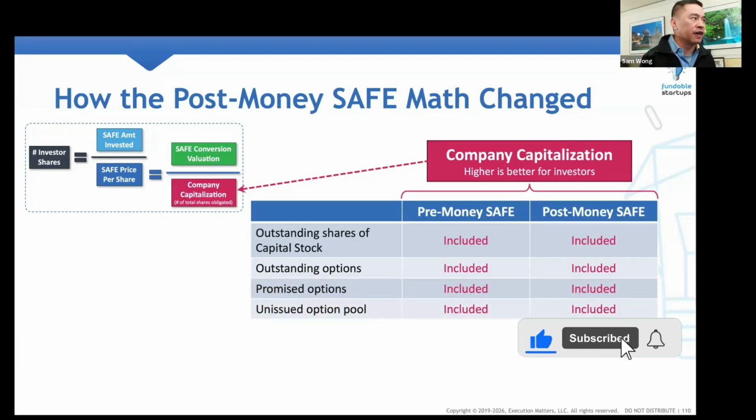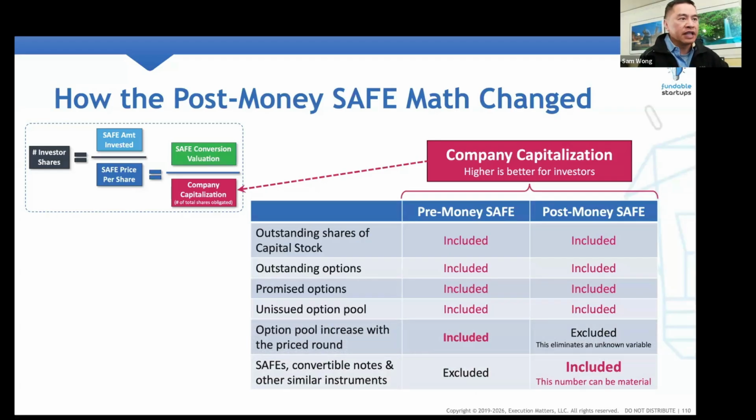No difference. Okay, that's fine. Of course, there's also promised options. A lot of companies drag their feet in actually issuing the options. Maybe you hire somebody and they're granted options, but you never went through the board process to actually get them granted. That's a problem. You should grant it very quickly. There's tax reasons and all sorts of cleanup issues, but it happens often where people don't actually grant the promised options right away. There's also the unused option pool. All of this is included in counting up the company capitalization.